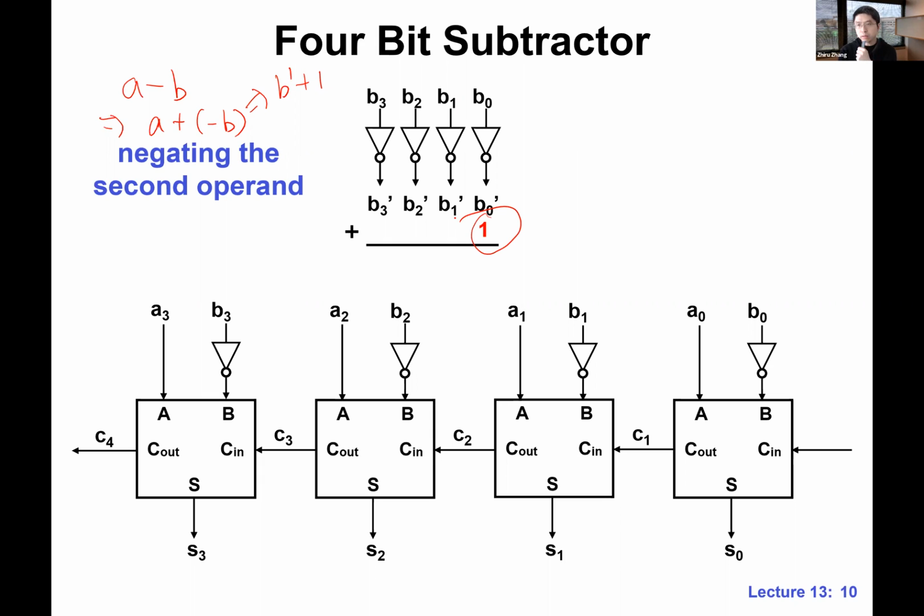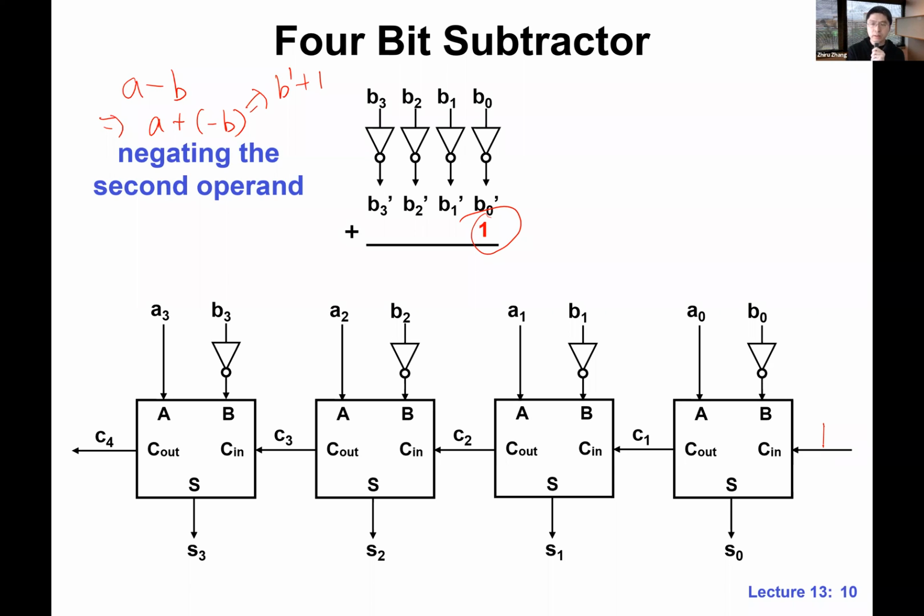Okay, very good. Devlin, Steve, Mitchell, you're saying that instead of putting 0 here, remember that we had a 0 here, right? The first full adder is sort of underutilized. You can put a 0 here, so instead, maybe we can just put a 1 here. That's where we get the plus 1 by using the carry in on the LSB. Make sense? So that's how we do a subtraction using this ripple carry adder.